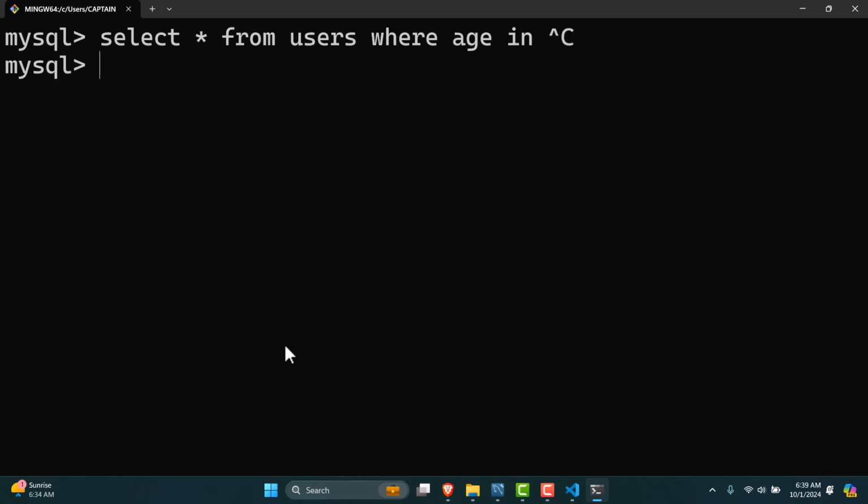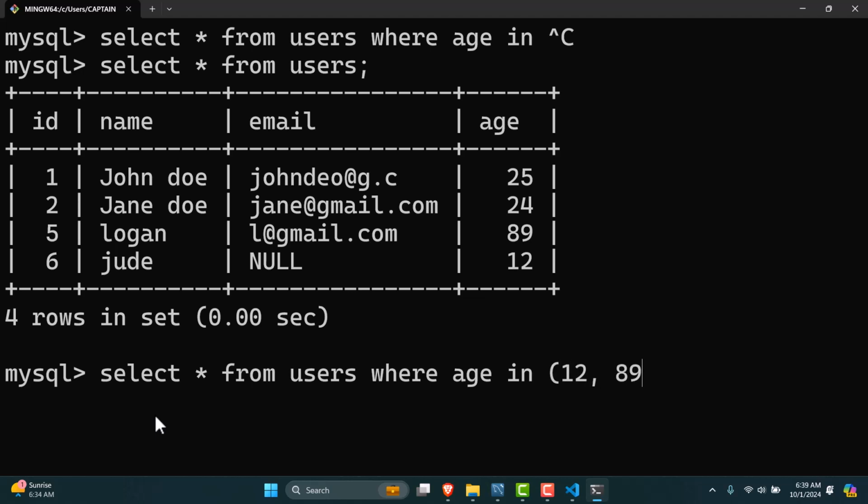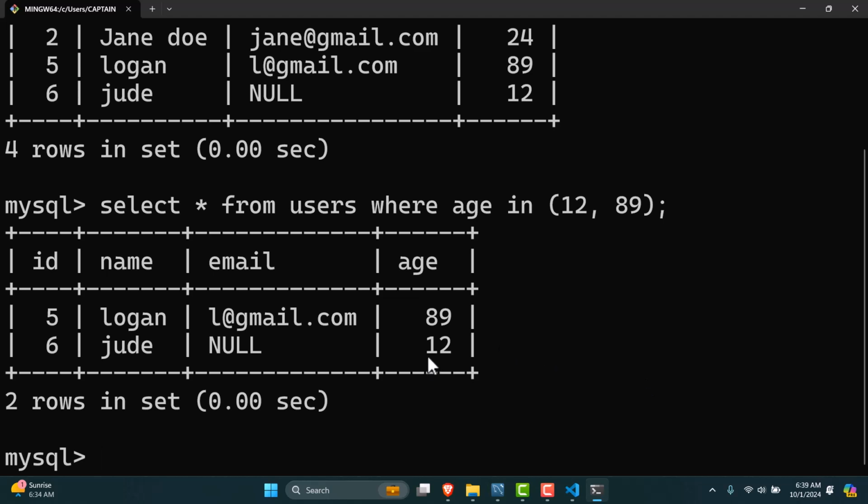Let me first select all from users, so I can see. So we have John Doe. So let's select from users where age in 12 and 89. So if you look at this, matching records and filter them, give me age of 12 and 89. As simple as that.